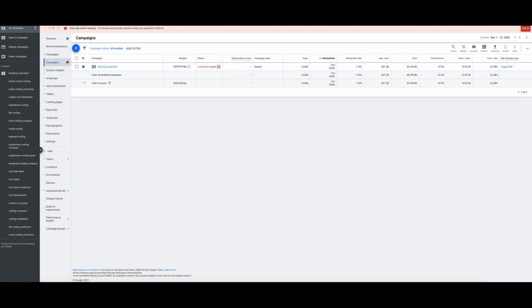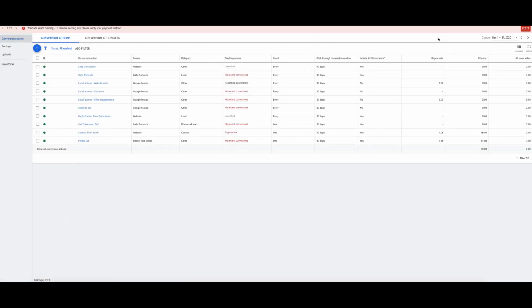So if we go look at the conversion actions, you're going to see that these are majority phone calls. So this conversion action phone call is someone who actually visits the client's landing page and clicks the number or picks up the phone and calls on the landing page. And then they've gotten 16 contact form submissions, which I'm going to show you the landing page in a minute. This is a full contact form. It's not just an email or something stupid like that. They got a few local actions, which are just Google Maps stuff, which you can add in the location extension in your ad extensions.